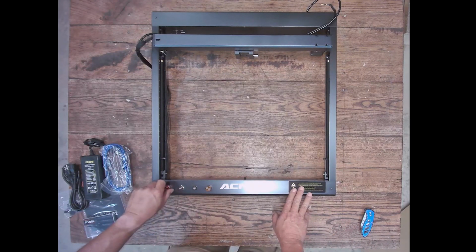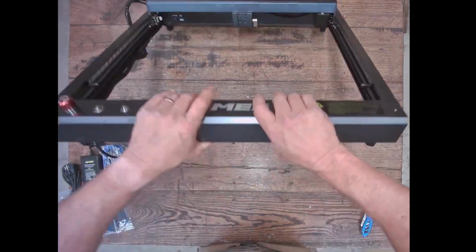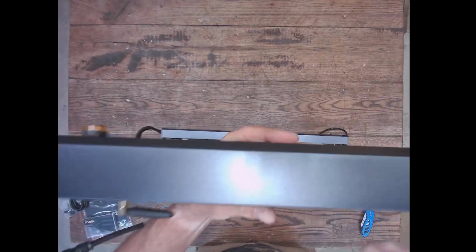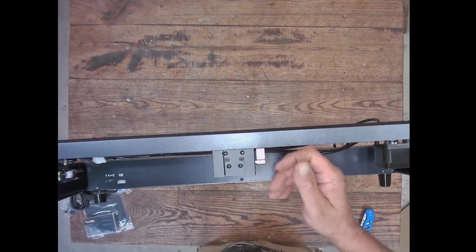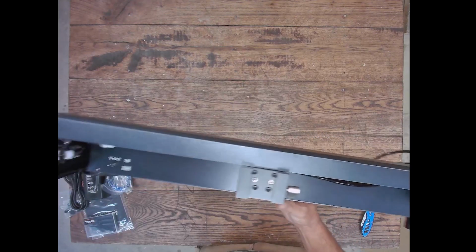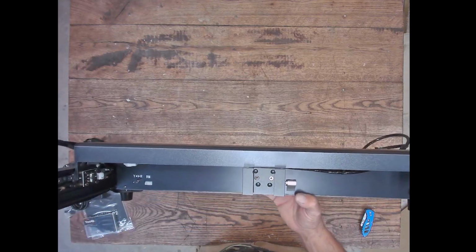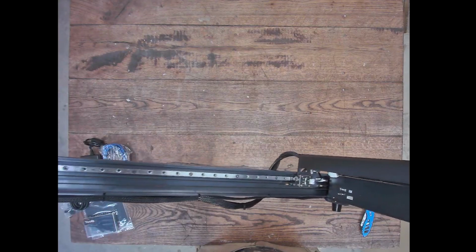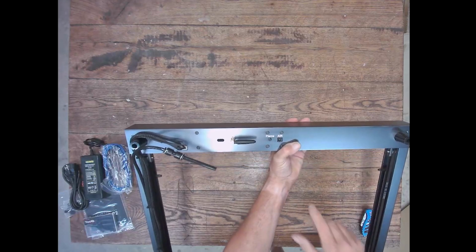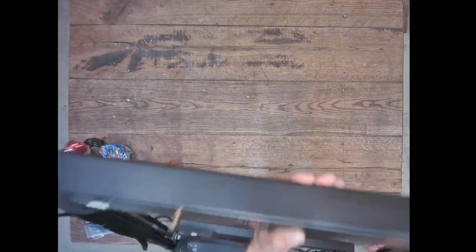All right, so as you can see, guys, it's mostly put together. Nice looking machine, nice sturdy frame, has the e-stop button, the switch. I mean, they really put some thought into this machine. There's a few of these companies coming out now that are just surprising me. As you can see, they even thought to leave you enough room where you could rotate that little wing nut there all the way around to adjust the z-axis. And that, guys, that counts for a lot, because a lot of these machines, you can't do that, so you have to try to figure out how to operate the pull and release and adjustment. It is adjustable. Also, the air and the Wi-Fi antenna, they put them under the bottom, out of the way.